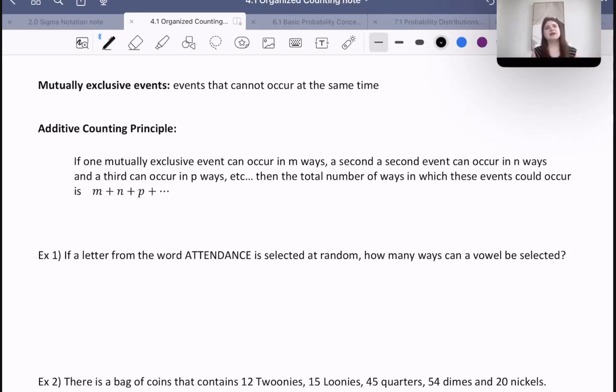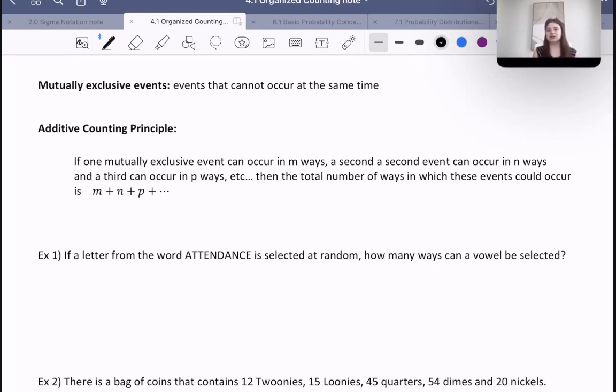What's another example? Let's say that the basketball team and the soccer team both meet at the same time each week. Well, I can't be in two places at once. I'm either on the soccer team, or I'm on the basketball team, or I'm on neither of them. So those would be mutually exclusive because they can't both occur at once for the same person, right? So those are some examples of mutually exclusive events because they are events that cannot occur at the same time.